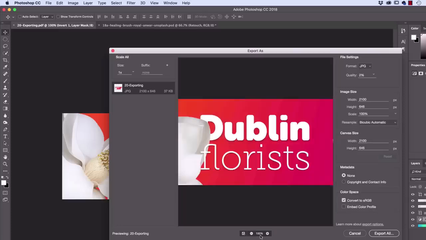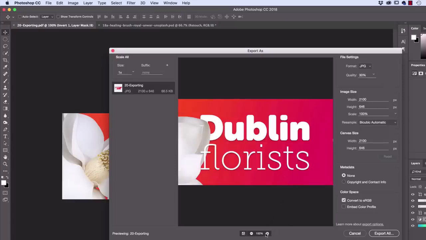So best to check it at 100%. You can see even at 100% some of the interpolation, some of the pixels glooping together. So how low should you go? My rough rule of thumb is between 30 for low and 60 for high. I find somewhere in there is my middle ground normally. There are exceptions. So let's try 30. Click out somewhere. Are you happy with 30?